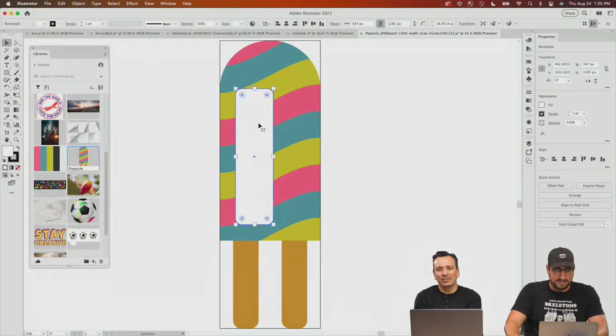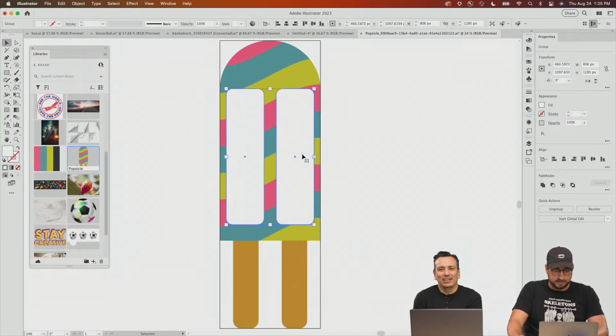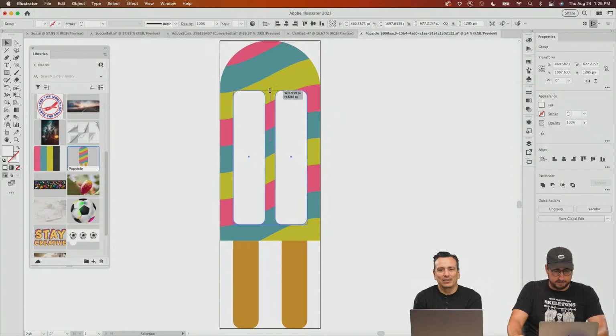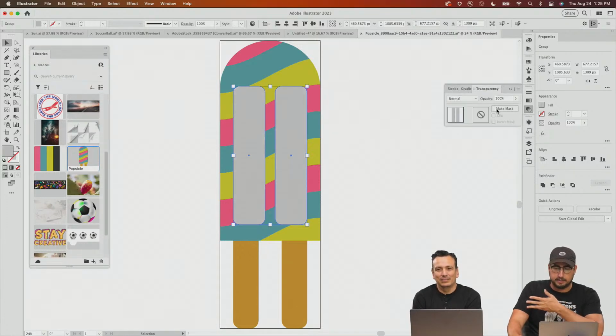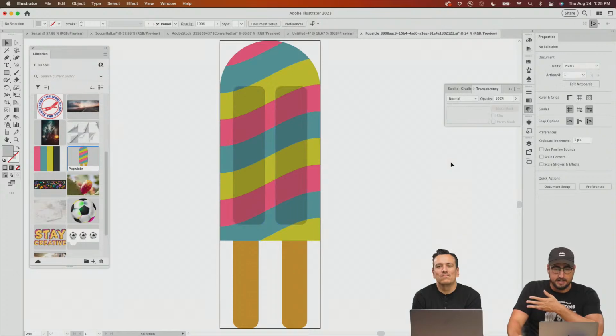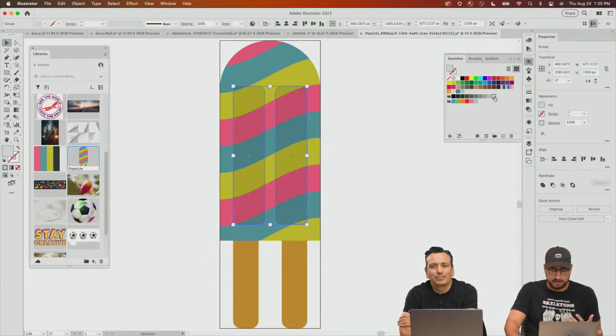Okay, I see where you're going. Yeah, you know exactly where I'm going. I like it. So we're gonna make 2 of these, and I'm just going to center them here. Maybe bring them down just a little bit. That feels like a popsicle, right? Yeah. And what we're gonna do is grab gray here, just a little bit of a light gray, and change the blending mode to multiply. That will really give us that indentation, right? It looks a little bit like it has some dimension to it. Sure. So go a little bit lighter.